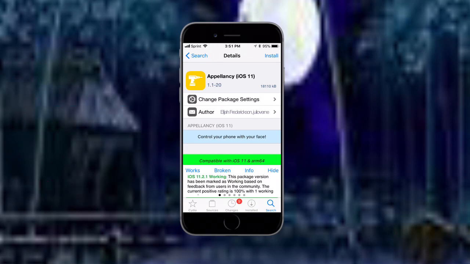I think it's really cool that it's on iPhone 5S, iPhone 6, iPhone 7, and iPhone 8, which are the iPhones that don't get face recognition, and this tweak allows you to get it. So it's a pretty cool feature added, guys.